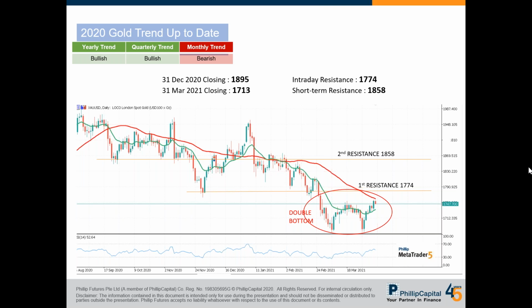So it doesn't mean that this speaker says that gold is going to be bearish for the next 1 year. No, we are giving you this time frame: it is going to be bearish for the third quarter, so probably until maybe August, September or so. And of course, in between, we need to see if there's any increase in geopolitical tensions. When there is, you'll see that gold will probably start to come up because of the safe haven, where investors are seeking safe haven.